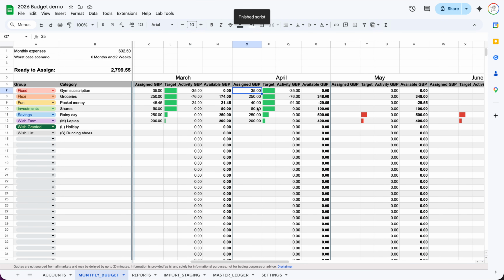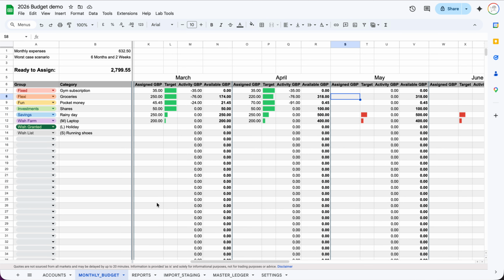So I add them in and I can see, hey, I'm meant to add £40 this April to this envelope for pocket money, but actually I spent 91 and I need to find the money somewhere. Because I haven't spent as much money in the groceries, I'm just going to take that money out of there and I'm going to add it into here. And so now the overall amount of money that I have in all of my envelopes is still correct, but I have redistributed where I'm assigning that money to, and over time you will get more and more accurate.